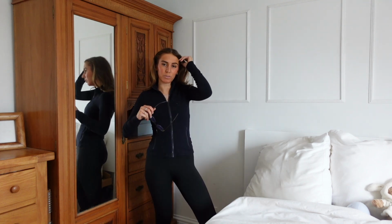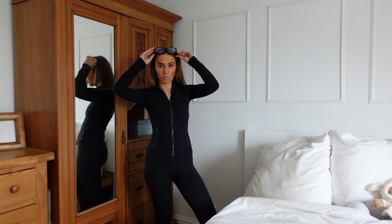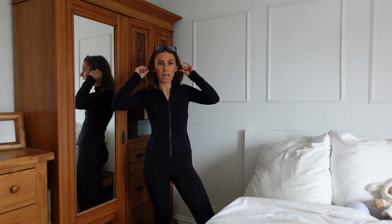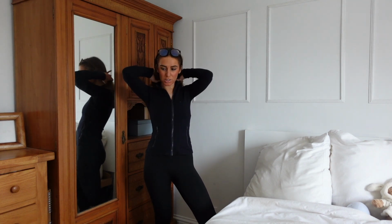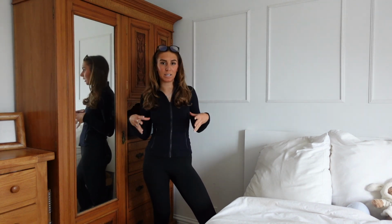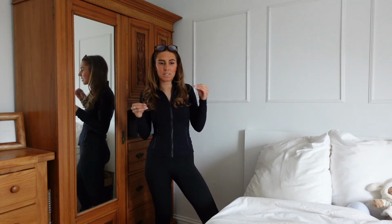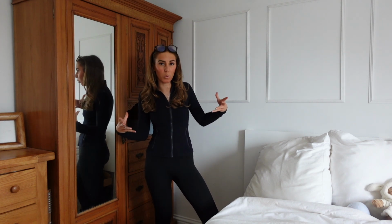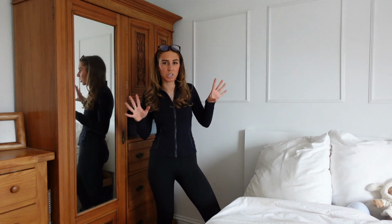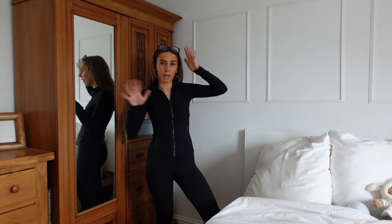And then for my hair, I'm really in two minds about it. I don't feel like my heatless curlers went very well last night, hence why I've got the glasses in, just to get it out of my face, because it didn't go very well on the front sections of my hair. So I don't know whether to just leave it as it is because I'm feeling kind of lazy, or whether to slick it back into a ponytail, but it's not quite greasy enough to slick back. Do I want to put myself through the stress and also the arm workout of putting my hair in a slick back? I don't really know. So I think I'm just going to leave it down and maybe have it behind the shoulders, so it's out of sight, out of mind.